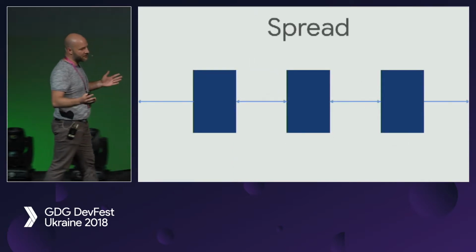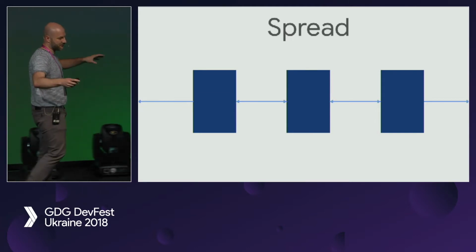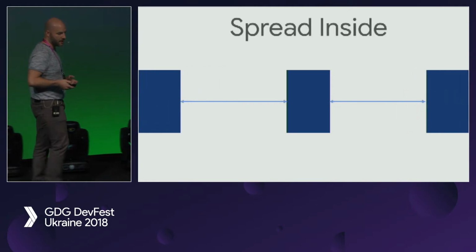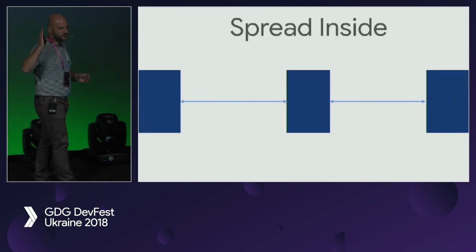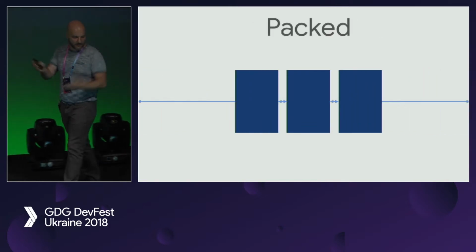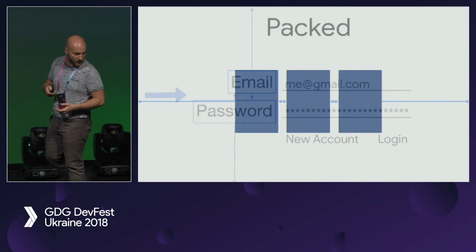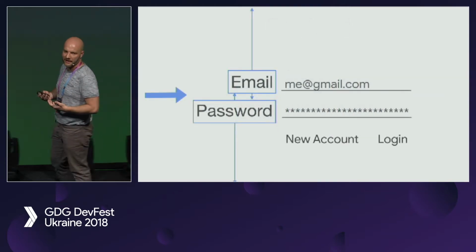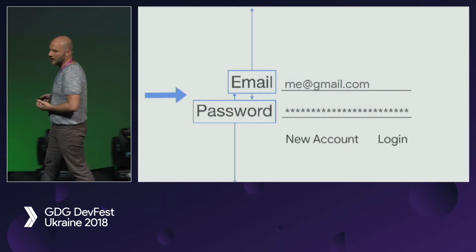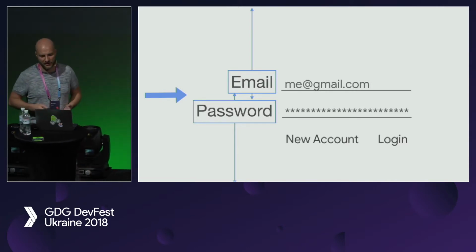When I have a chain, there's basically three different ways to configure it. You can spread the views, which looks similar to a linear layout, right? The views are equally spaced away from each other. You can spread inside, which places the first and last view on the edges. And then you can do packed, where everything goes in towards the center. What we really wanted for this one is a chain with the configuration of packed. From my experience, that's the typical one. That's the one I usually reach for, and the other two are useful in other situations.